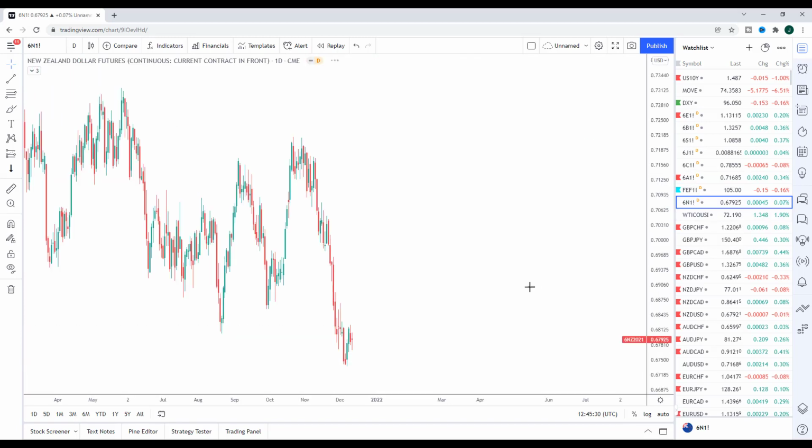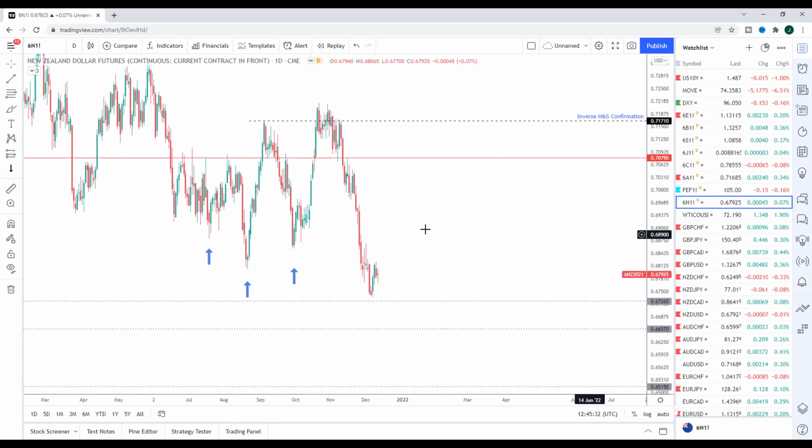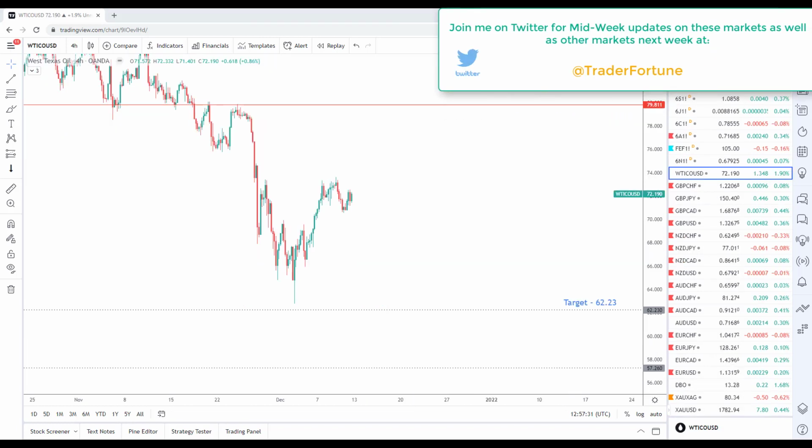And finally, if we go and have a look at the New Zealand dollar, even last week after this big sell-off to the downside, we barely managed to correct or rally at all in the New Zealand dollar. Even as the Australian dollar bounced, the New Zealand dollar really struggled. And this just confirms the scorecards from last week. We said New Zealand was the weakest, and it was the currency which struggled to rally the most. So going into this week, I am still bearish on the New Zealand dollar. Perhaps we correct a little bit more first, but either way, it does look like further declines are likely in the New Zealand dollar.